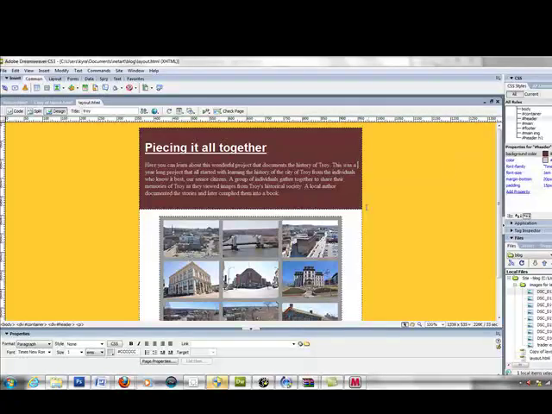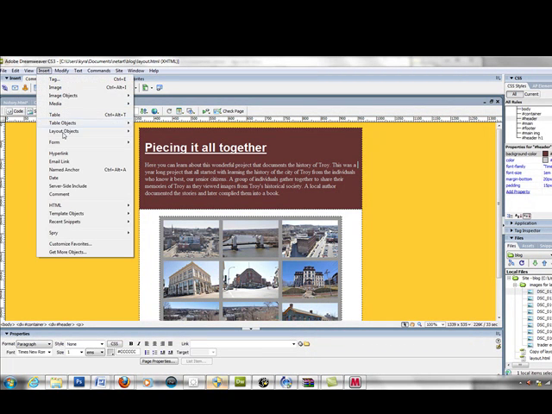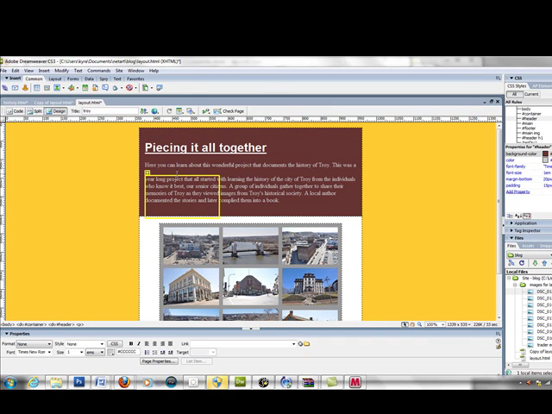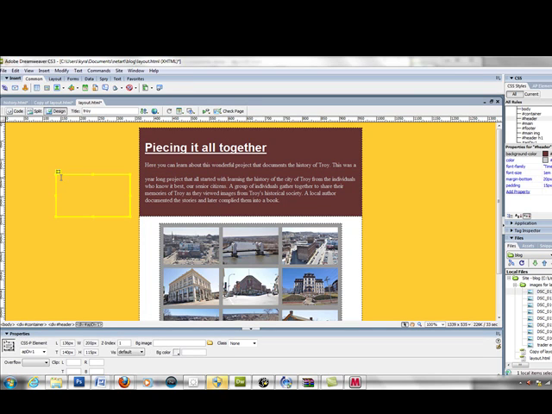Okay, now let's go back to Dreamweaver, and I'm going to insert layout object, but this time an AP div. So this is what you're doing in the book with the, I think it's the flower or horticulture type of website that they have you go through, and you're using AP divs and they actually have you draw them. So an AP div, if you insert it like this, or if you draw it, it's just going to go onto your page, and you can click it and move it around. So quite unlike these other divs that we're putting in.